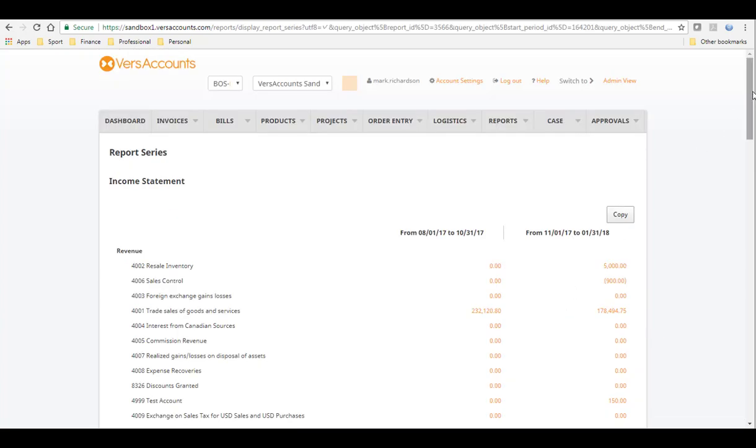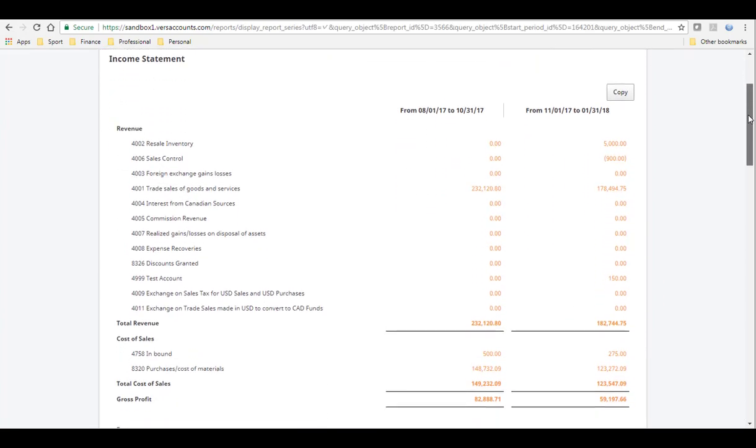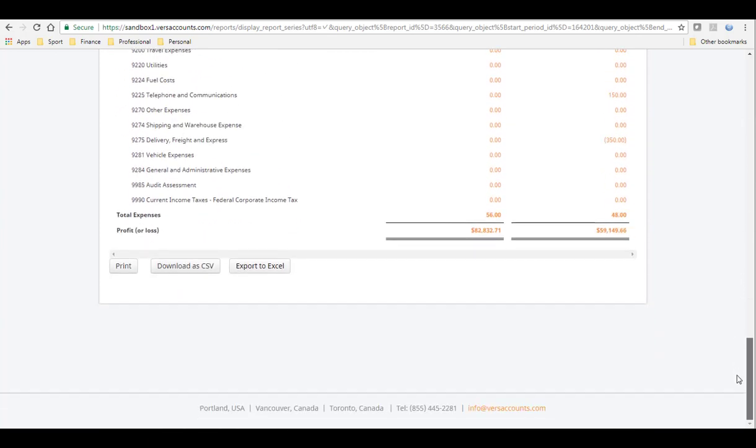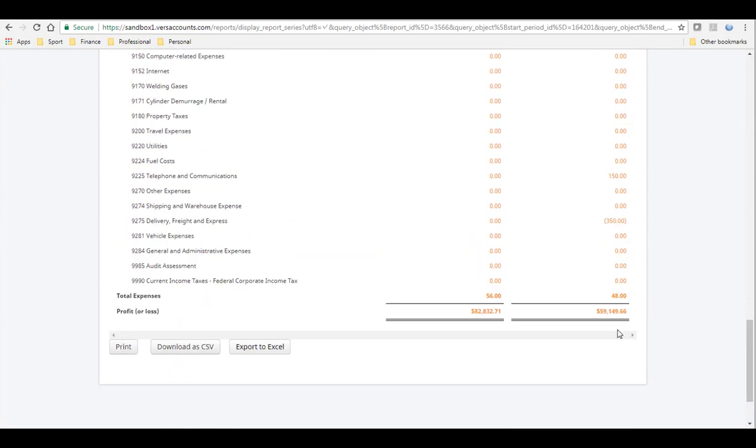Then when the report appears, we can simply scroll down and look at the comparative data. You can print the report, you can download it as an Excel file or as a CSV file. That concludes the session on General Ledger in VersAccounts.